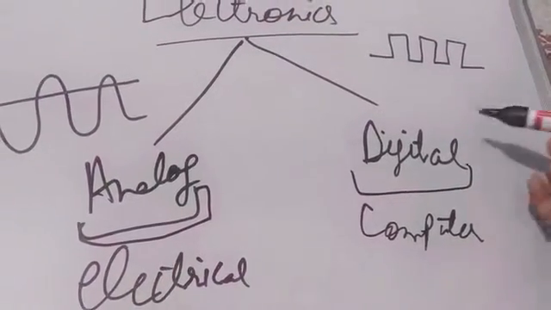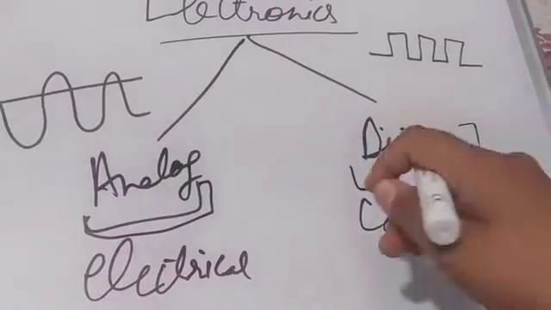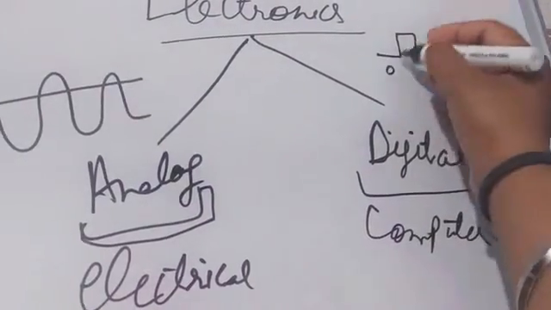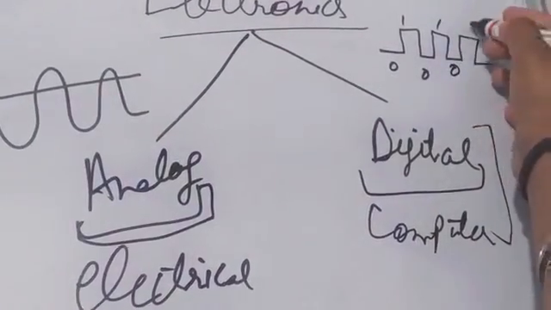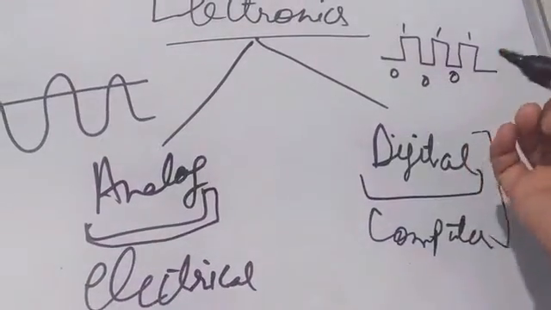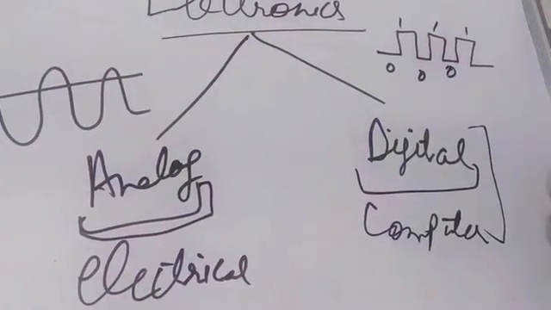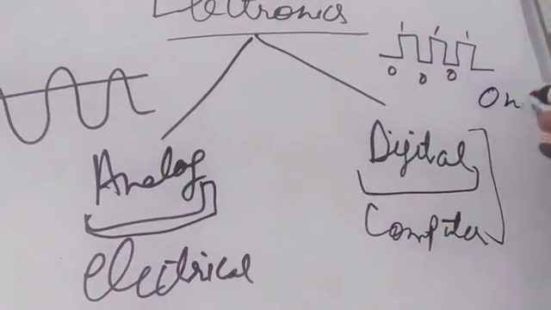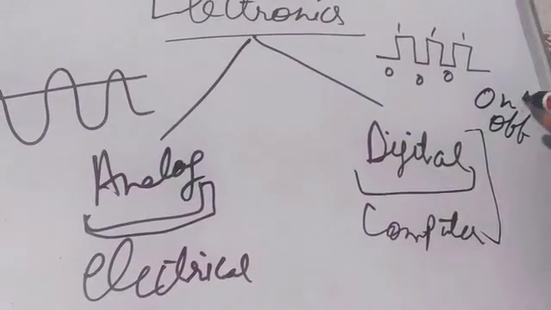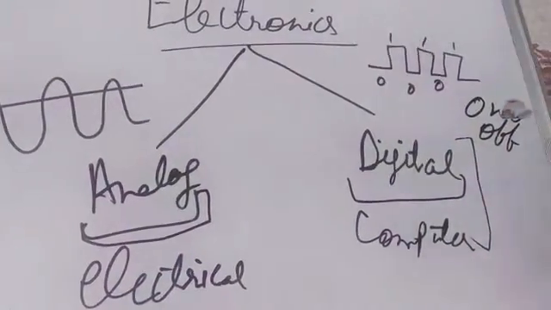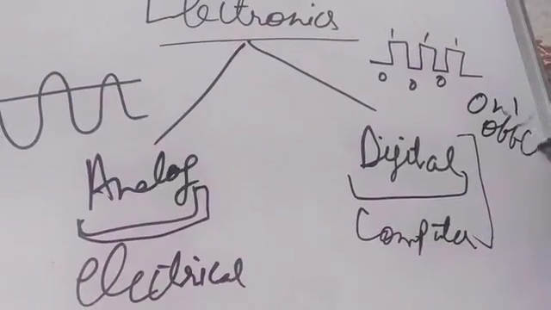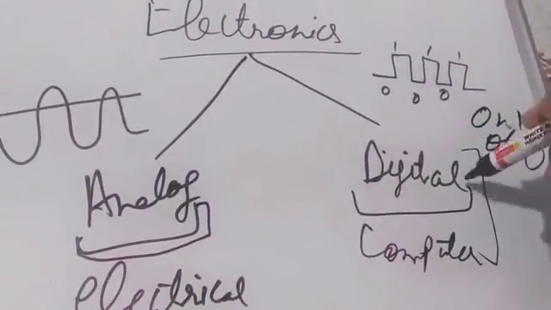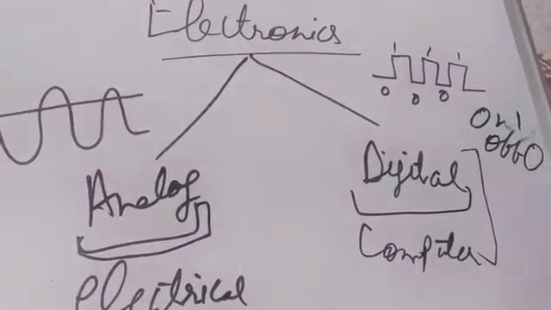So these sorts of systems are developed with the digital logic of electronics, right? So why is the 0, 1 form there? Why is the on-off form used in digital electronics? Because a computer is made up of many different switches, and any switch can have only two states, either on state or off state, where on represents 1 and off represents 0, right? So in this perspective, digital electronics gives us the result in 0 and 1.